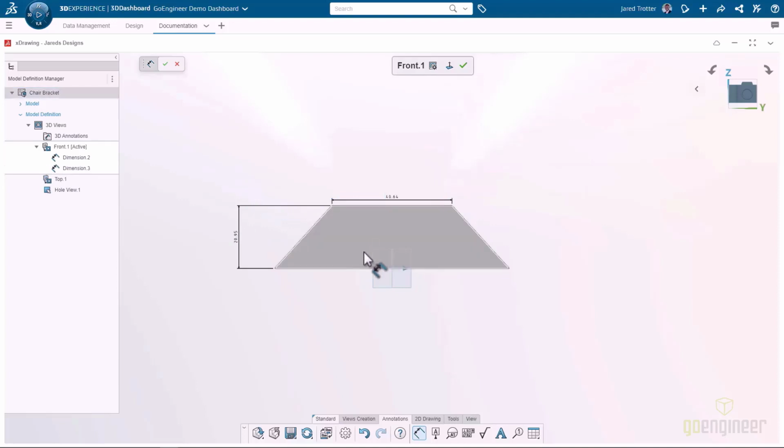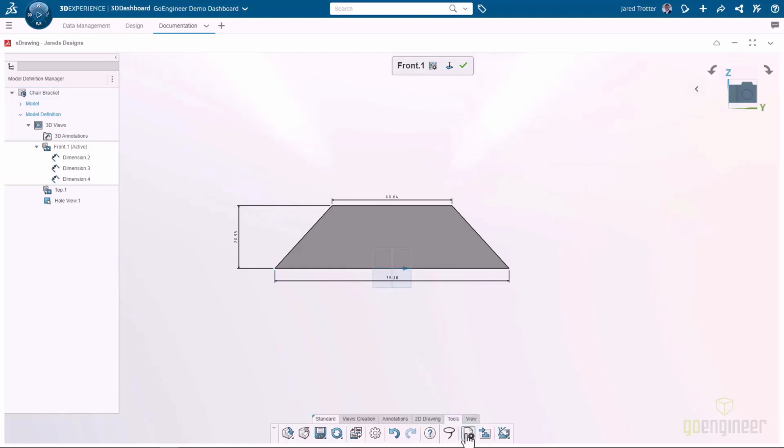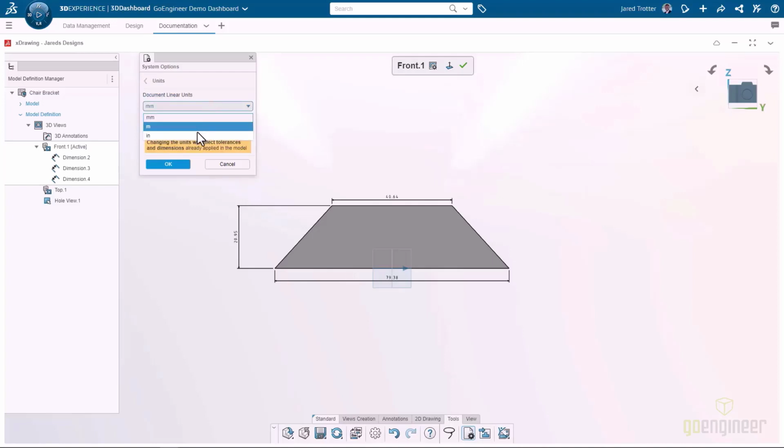I think you just need to get like 3 of these. And as we're placing these, you might notice that it looks a little bit small, so a little bit of change is needed here. We can change these as needed just by setting the document settings here. First of all, we want to change our units. This defaults to millimeters, so maybe we want to change that to inches. And then we can also make this font a little bit bigger, to make it easier to see.